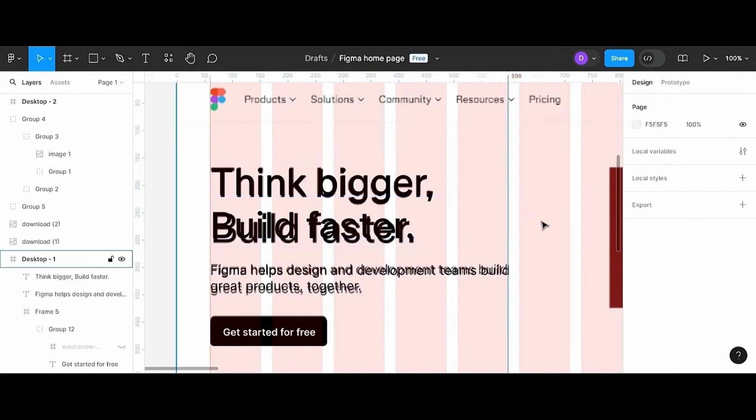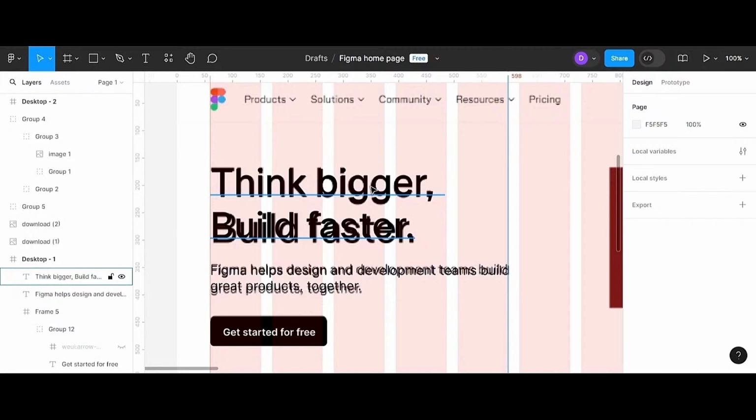Now the reason why it's not exactly the same is because we're using a font that is close to the font used on the image. Assuming we have the exact font used on the image, while placing this text on top, it is going to fit in properly.